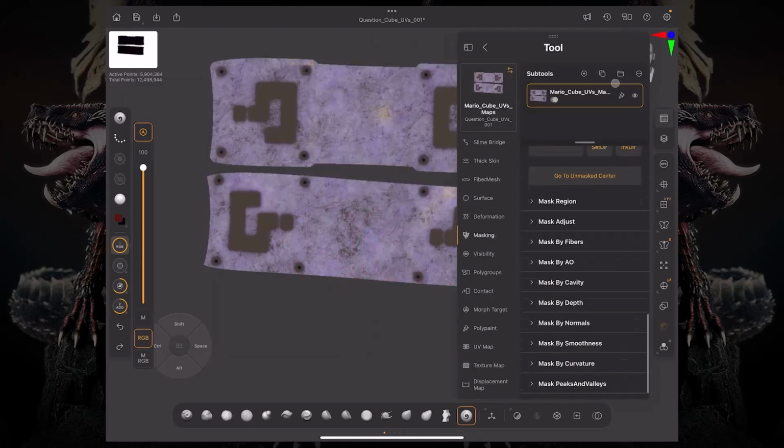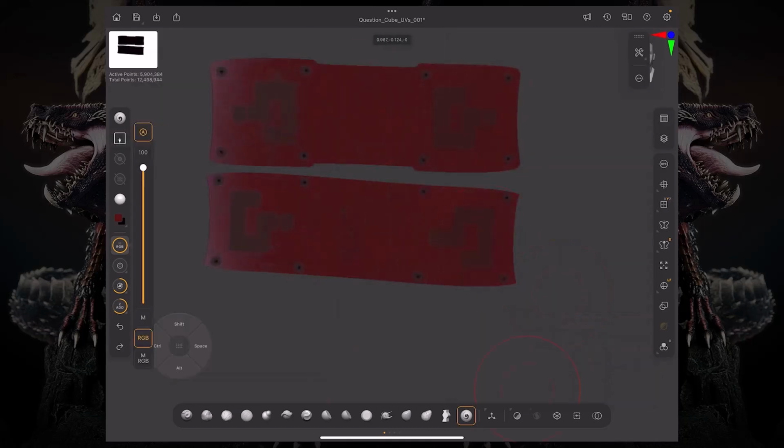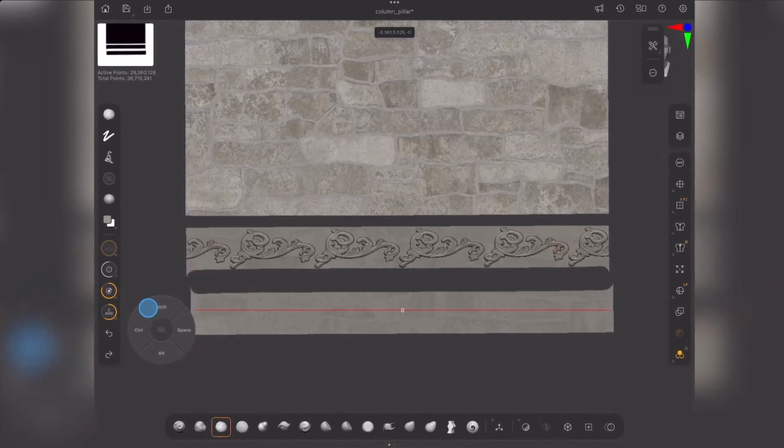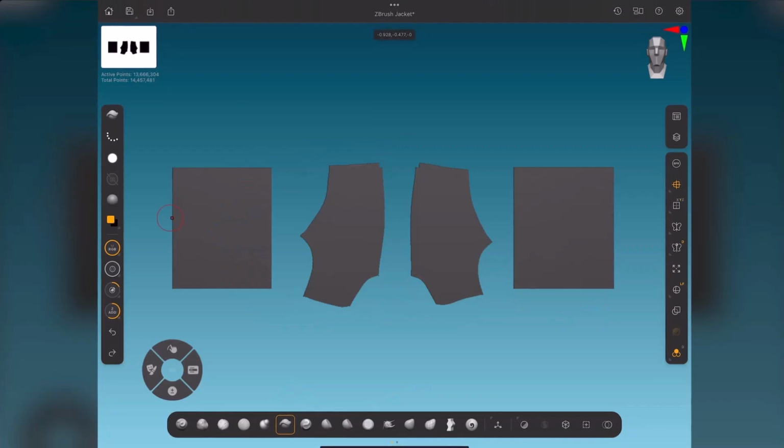And with this texture altered and the poly paint done, you can now create textures from this poly paint and export it for use in other DCC tools. And while we speak about texturing, displacement maps are now supported with this version. Alongside this, ZBrush for iPad now ships with updates for reference images.